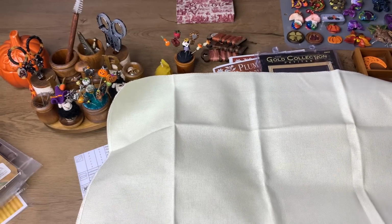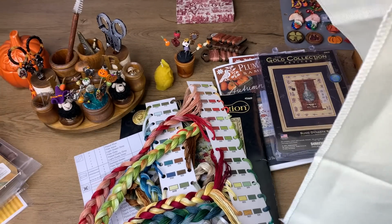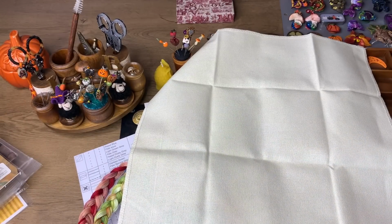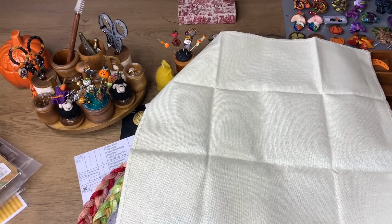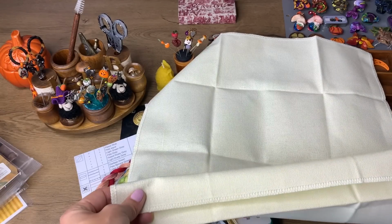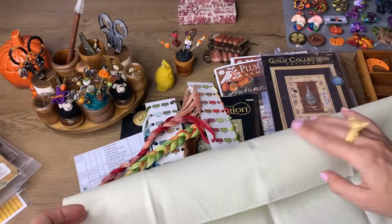What do you think? Should I change the fabric? Because this is even weave. Oops, my lamp. This is even weave, I think I have it in 28 count. You understand, I will have different sizes of crosses for such a beautiful design, and it will be like this. If I leave less on that side, I will have more on that side. I'll count it and triple check, and then I'll decide what to do, because I don't want to stitch on that part. It will not be pretty at all.